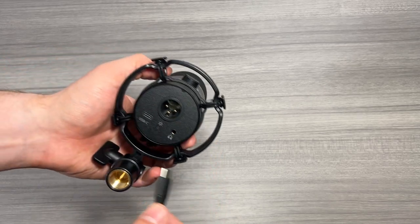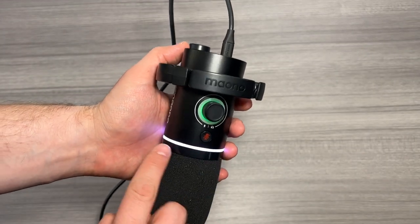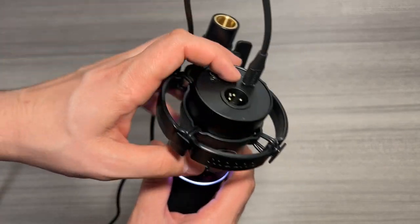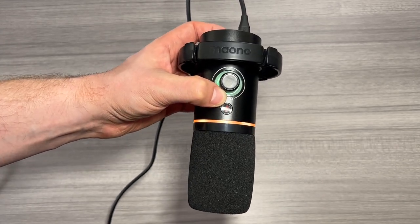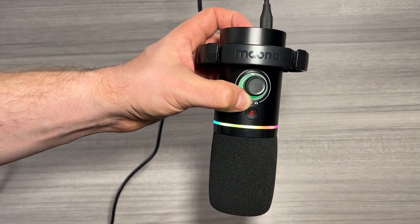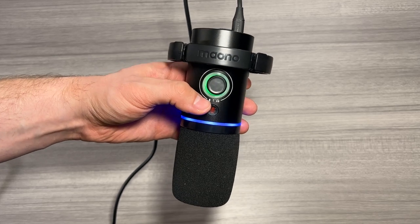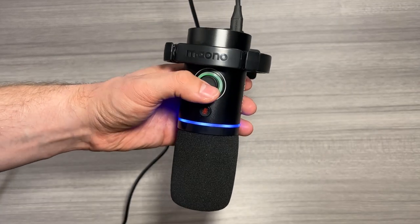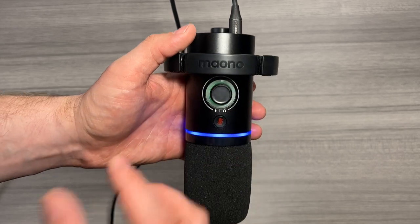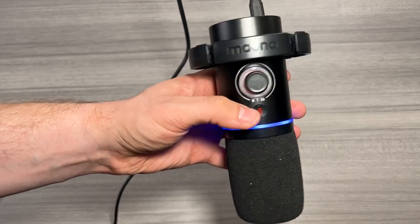To get this set up, I've got one end of the cable plugged into my computer and the other end going into the USB-C port on the back of the microphone. You can see it lights up immediately. The ring here is the customizable part — it can be set to multiple different colors using a button on the mic to toggle through: red, orange, yellow, blue, darker blue, purple, and multicolor. The digital volume knob works as both microphone input volume and headphone output. By clicking it, it turns green or blue, allowing you to switch between those modes. When the mute button is on, the mic will light up red, regardless of what mode you're in, letting you know the microphone is muted.